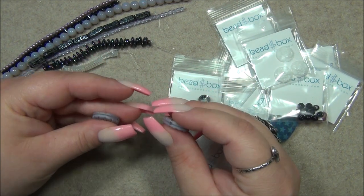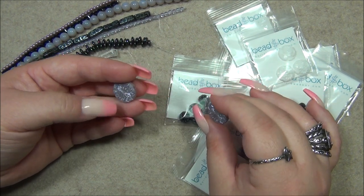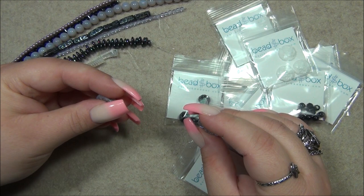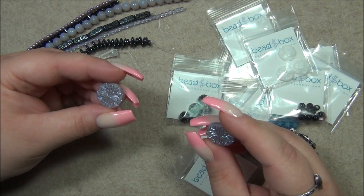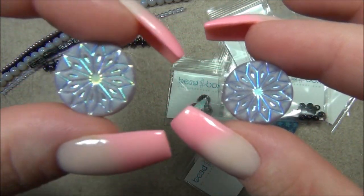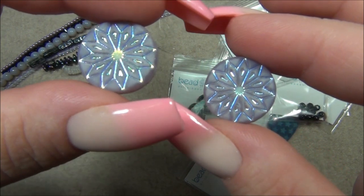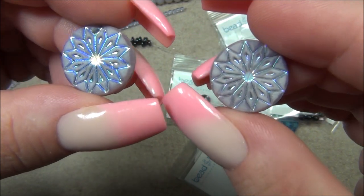It reminds me of the Star of Ishtar bead, which is another bead that I love. And I've been getting it in the Dollar Bead box. And there's also another one that I want, but I haven't got yet. But it's basically a mandala on a coin bead, which that's what this is. They're calling it an origami flower. But it's pretty much a mandala. Or mandala. It's like different ways to say that word.